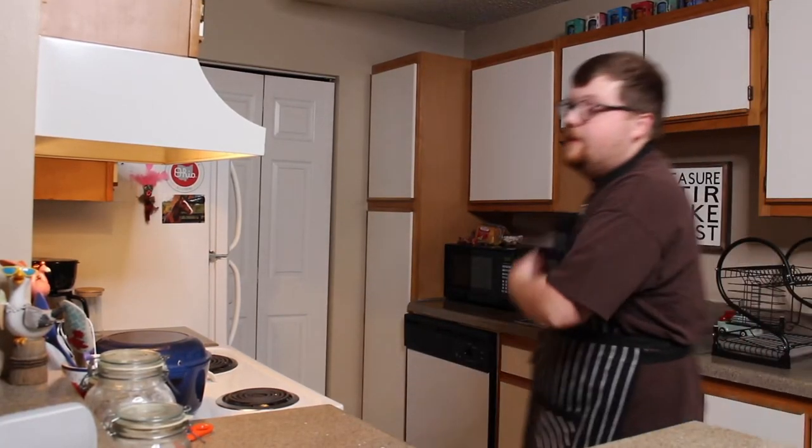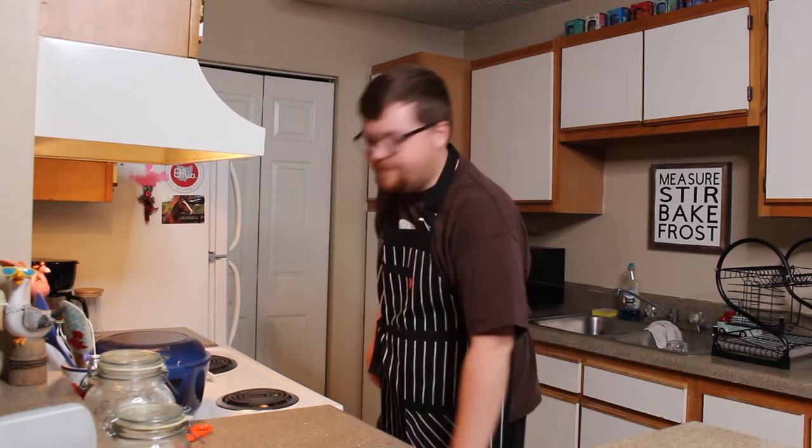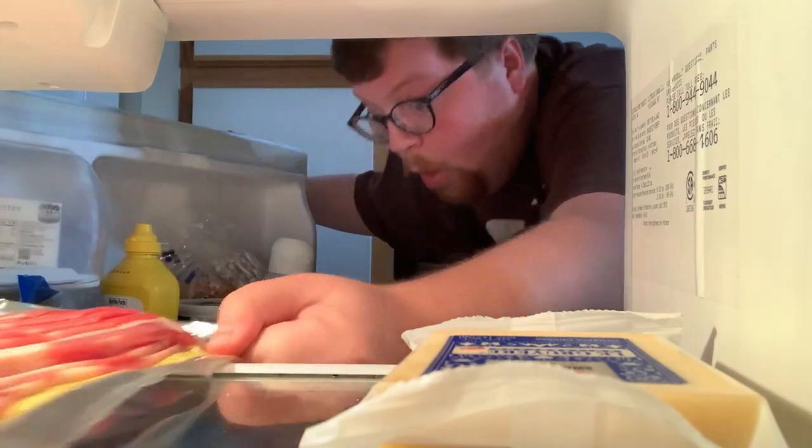We're just gonna stick the quiche Lorraine crust into a 350 oven for about 20 minutes, and that's according to Karen. While we wait for that to pre-bake — blind bake, whatever you want to call it — have you guys ever had an oven that actually told you when it was preheated? Every place I've lived, with the exception of maybe my childhood home, I've never lived in a place that had an accurate light. It's always been guesswork. I'm gonna line the bottom with some pre-cooked crispy bacon.